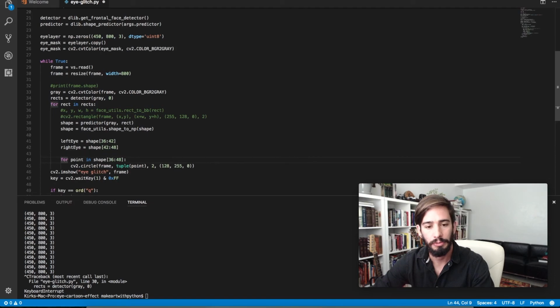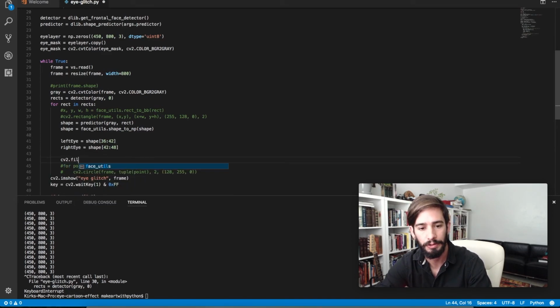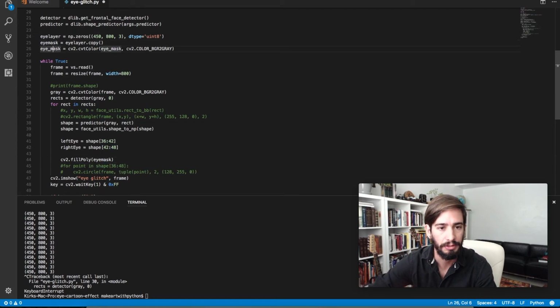Alright, so with that, let's actually get rid of this circle, and let's do a cv2 dot fillPoly with the eye mask. Actually, I'm going to rename that to eyemask with no underscore real quick. So we're going to do eyemask, right?